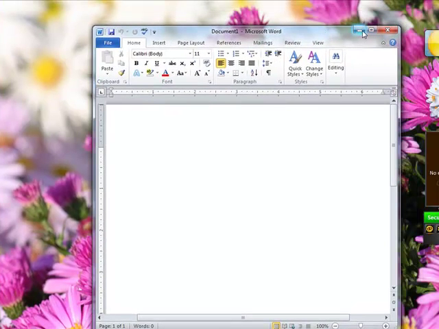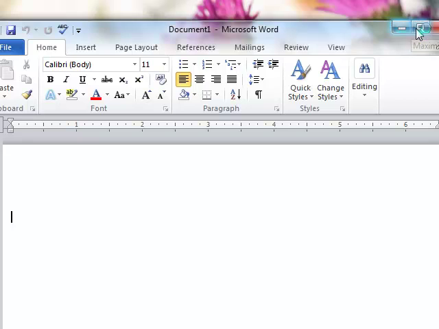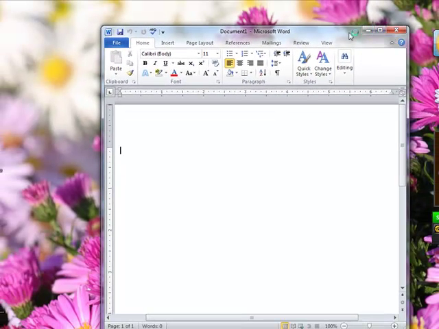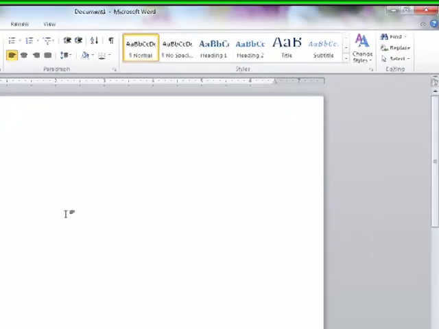Up here you're going to see three buttons. This is a minimize button. This is your maximize or restore button, depending on which view you have open. Right now it's my maximize button. If I maximize, now it's my restore down button. See, restore down. And then this is my close button. We're going to maximize it so it takes up our whole screen.